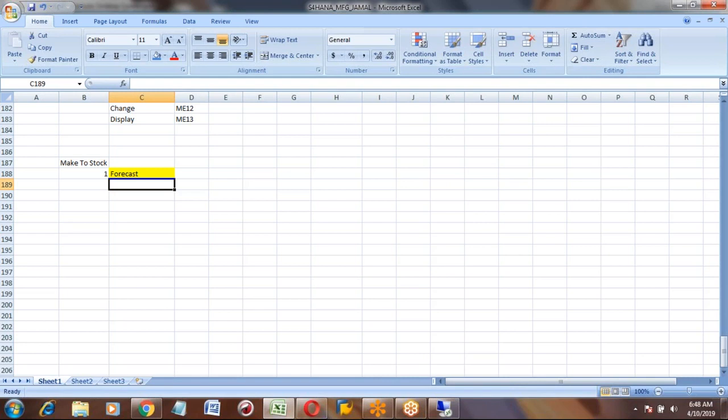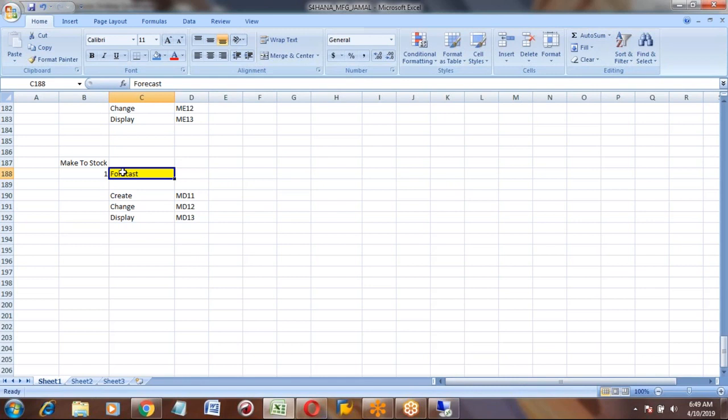For forecast creation, we will use the transaction codes for create, change and display: MD11, MD12 and MD13. These are the three transaction codes we will use to create forecast.